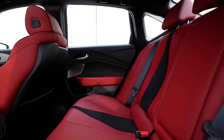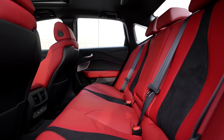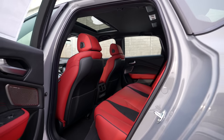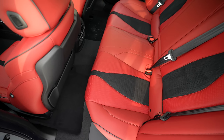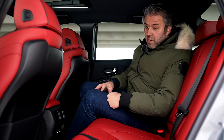You're still getting that beautiful red interior, which I'm a big fan of, with the red stitching on the door panel, the red leather mixed with black finish, and the beautiful ELS audio system in the back. You have suede in the center for the seats and perforated leather, which gives this the perfect interior, in my opinion, for a sedan.